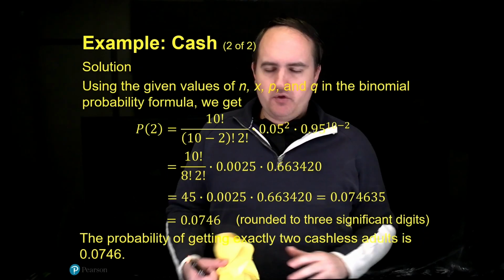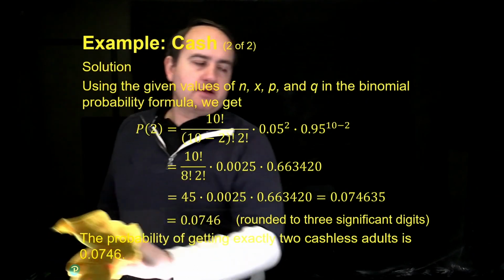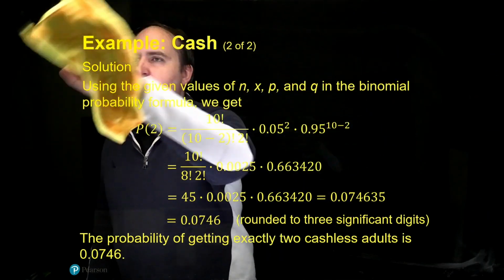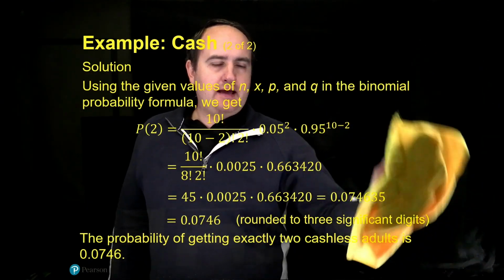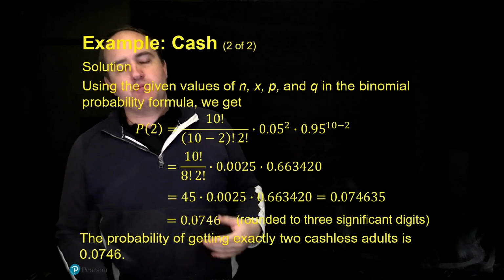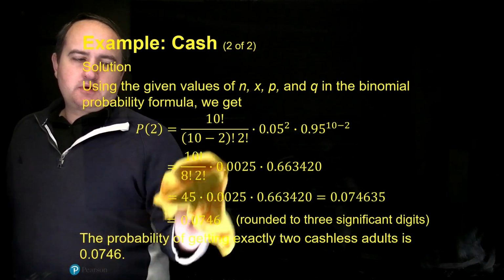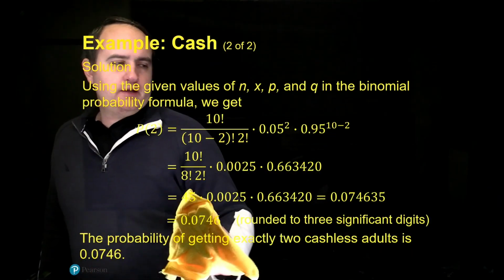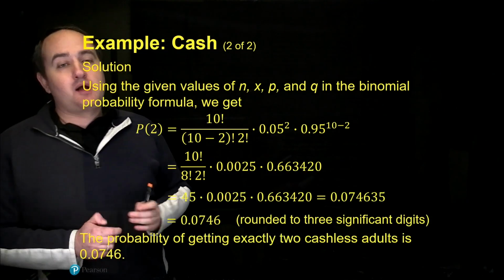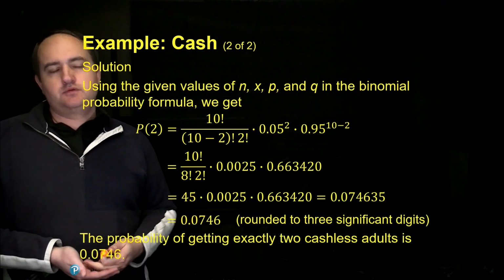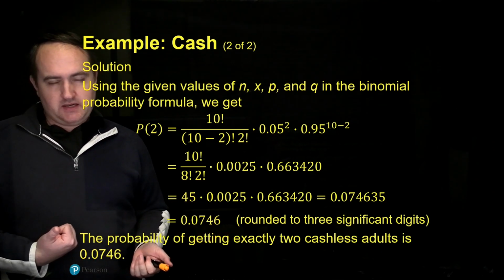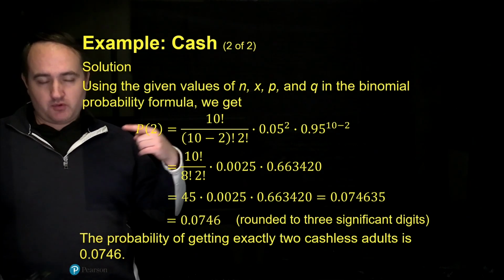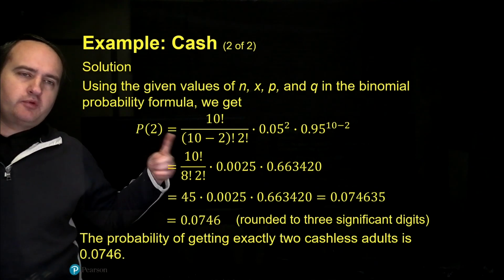So the only problem with this formula is even if you're really good with your calculator, it can take quite a while to type it in. I realize that. And if you make one little mistake typing it in, when you're doing your homework, you may find that you actually get the wrong answer. So on some of your homework problems, you're sort of going to be forced to use the formula because you can't use a table for certain problems. So that's why we learned the formula. So you always have this formula to fall back on.